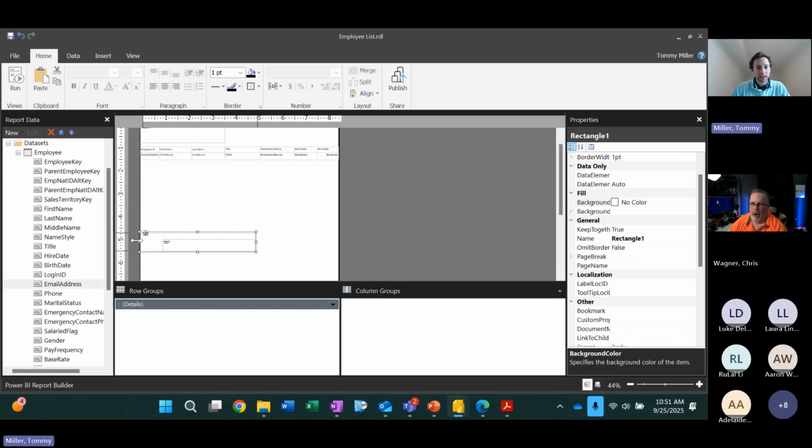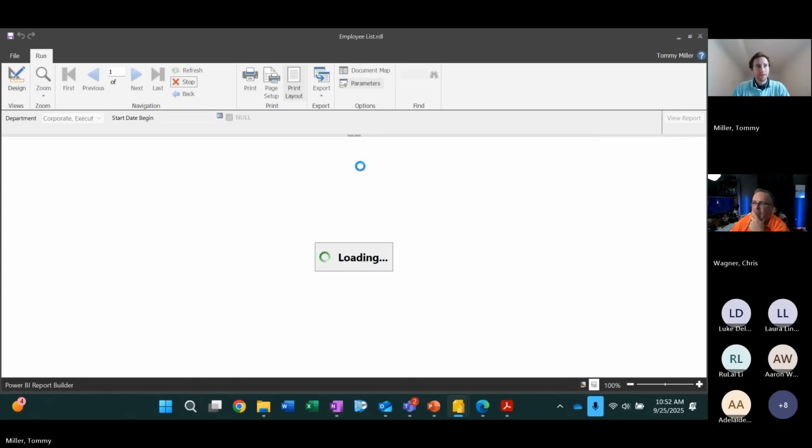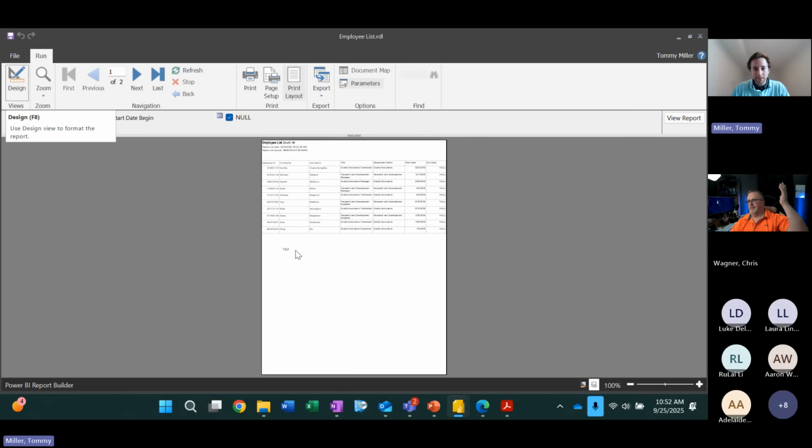And now, if I always want this to show up around halfway down the screen, you're going to more or less anchor this rectangle object to that top table. The way you do that is by dragging the top section of the rectangle up to the very top of whatever that table object is. And you'll see when it's at the top because the line color changes to blue. So effectively what I've now done is I've fixed everything within this rectangle object to that table visual. And you'll see now when I go to run this report, all right, I've got it anchored here. So it's showing up right around, yep, that's about halfway down the screen.